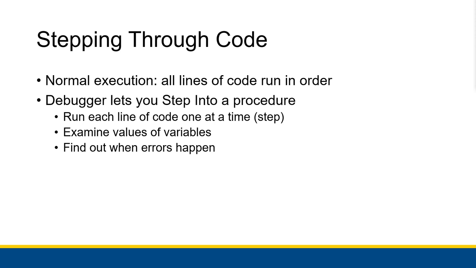But if you need to actually see what's going on behind the scenes, the debugger lets you step into a procedure. And that means that you're able to run each line of code one line at a time. You step through the procedure one step at a time, looking at the variables, looking at the values that each of those variables have, looking at the operations, seeing what you're expecting to see and what you're not expecting to see based on some predefined test case that you make. And then you can see when a particular variable has a value that you're not expecting, maybe that is where the errors are starting to happen. And you can look back and see, well, what's causing that variable to have this value? Oh, well, this equation is wrong, or I accidentally read from the wrong text box, or anything like that. So that allows you to actually find out when the errors are happening in your procedure a lot easier.